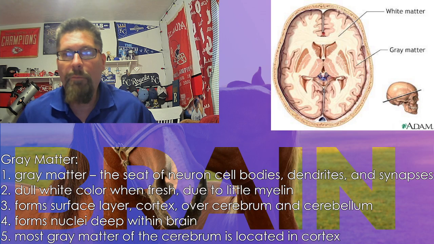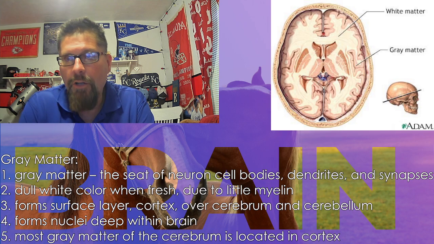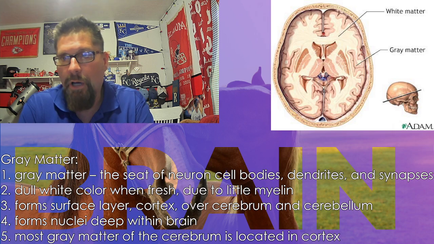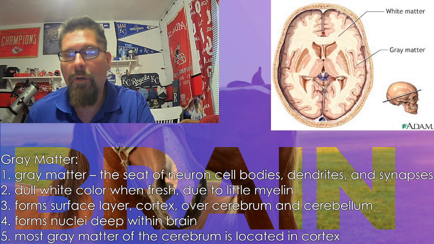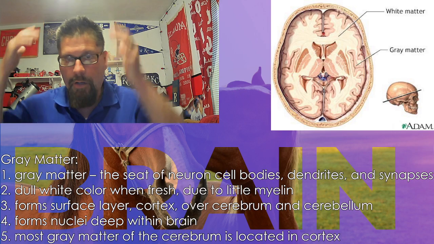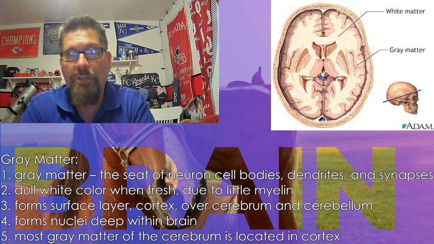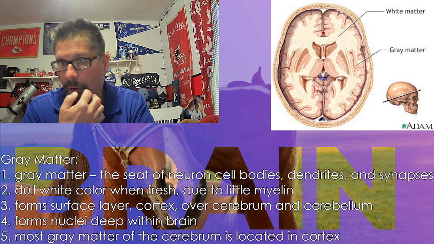But that more pale white, off-white, cream color white, and the darker pink or peach, whichever you want to call it, is on the outside. So the gray matter makes up the edges of the brain on the outside, the exterior. And then the white matter makes up the interior, where the exact opposite was true in the spinal cord.